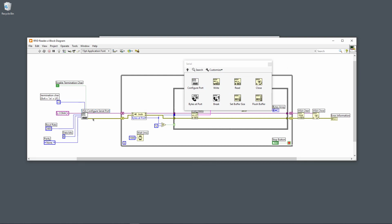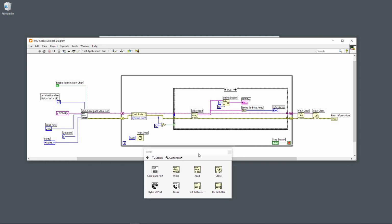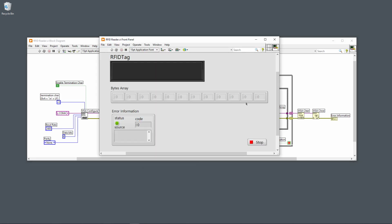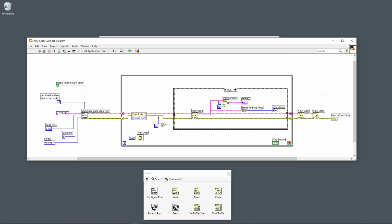You start with this VISA Configure Serial Port, which is this one. Then you need to have a while loop, and inside the while loop you start reading bytes from the port, and we need to read 12 bytes. So the unique tag is 10 bytes, and then we have a start and stop byte. Then you use the VISA Read in order to read those values, and then I just remove the start and stop byte, and then just present the unique tag ID here in this text box. And also, just for fun, I'm presenting all the bytes in this array. If there is some error, it will be put into this error information. So basically this is the application.